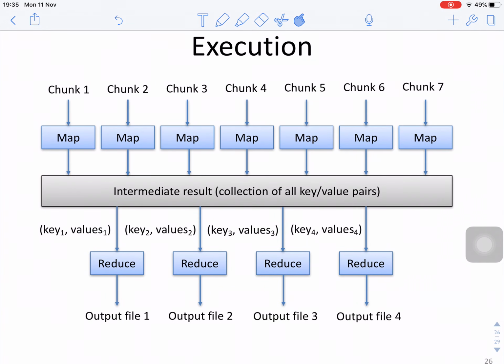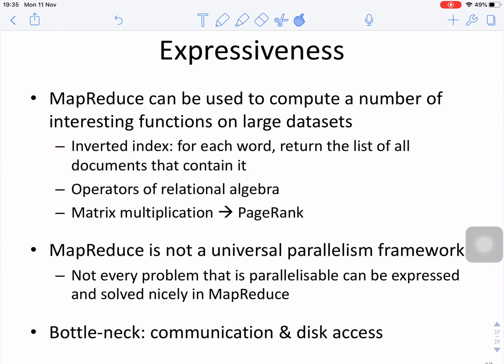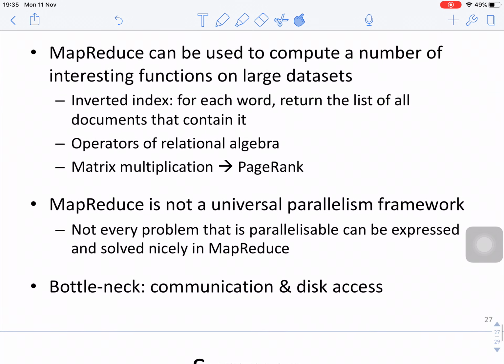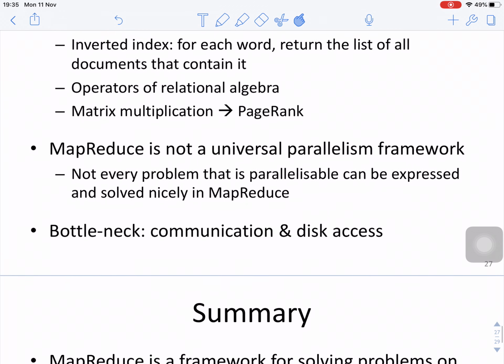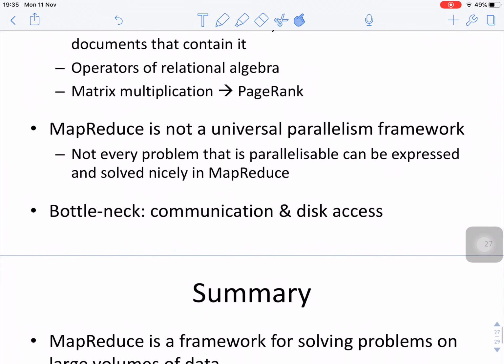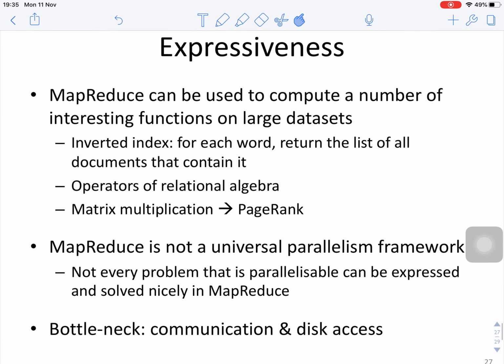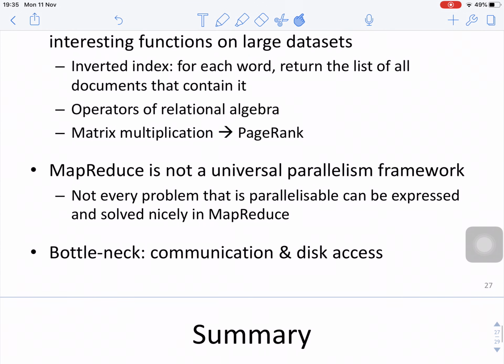For execution, chunk 1 and chunk 2 go to maps, we get intermediate results, and then we reduce them. As for expressiveness, MapReduce can be used to compute a number of interesting functions on large data sets.